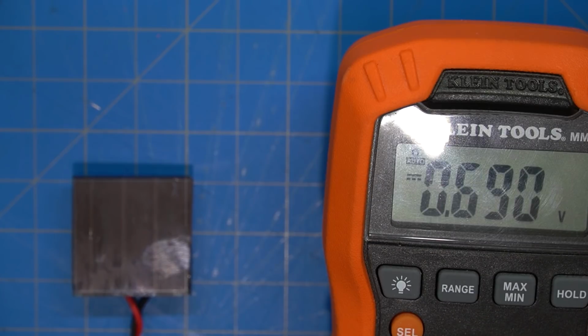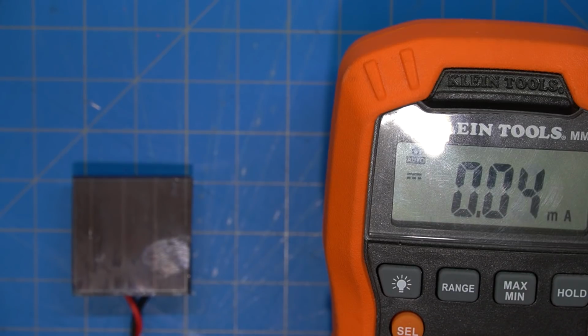So each one of these solar panels outputs about 2 volts. That was in indoor lighting, and I tested it outdoors as well, and it never really went above 2.1. So that's kind of the voltage limit. And then as far as current, they all varied. It was somewhere between 14 and about 20. I think it's hundredths of a milliamp.